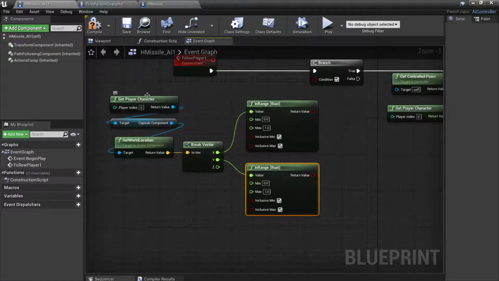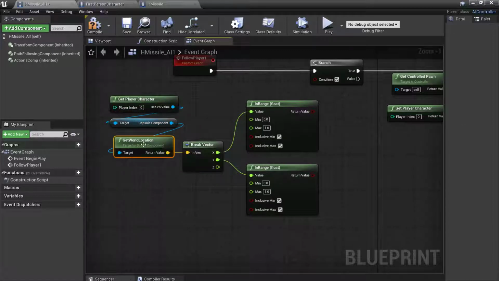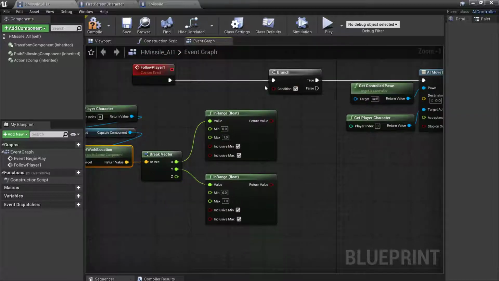So basically we're saying here, get the location of the player, the person assigned as index 0, and if their capsule, wherever it is right now in the world, is or crosses over this XY vector, and it's within these tolerances for the minimum and the maximums for the range, and if that condition is true, then we want you to move towards it.